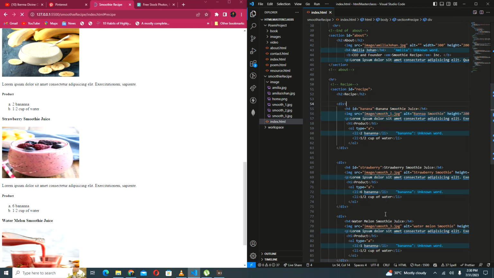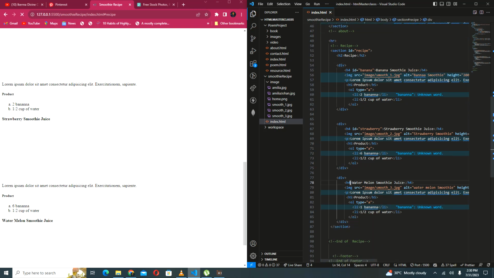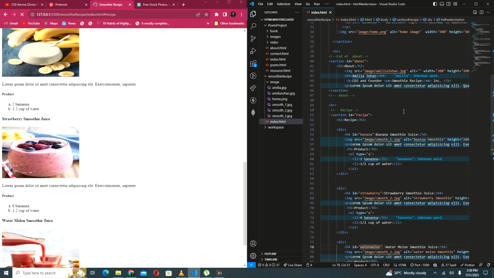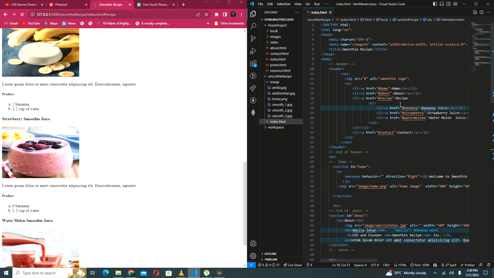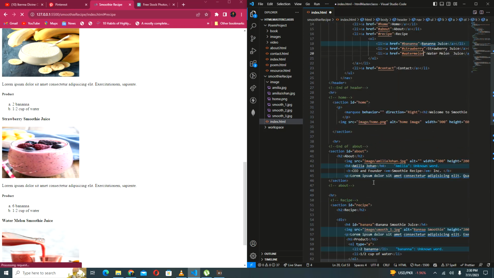Then the last one is going to be ID watermelon. So make sure that the spellings are correct, otherwise they won't open. Make sure that they're all correct.